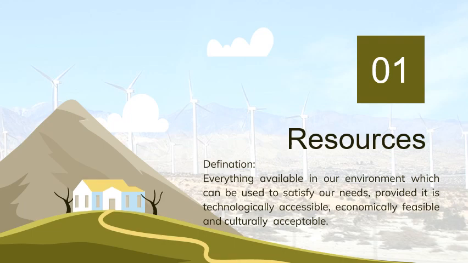So let's begin with resources. We'll take the definition first. Everything available in an environment which can be used to satisfy our needs, provided it is technologically accessible, economically feasible, and culturally acceptable. This is the complete definition that you'll have to remember, and let us try to understand each of these words. Everything available in an environment which can be used to satisfy our needs.